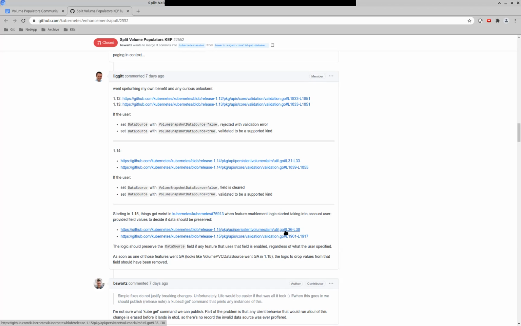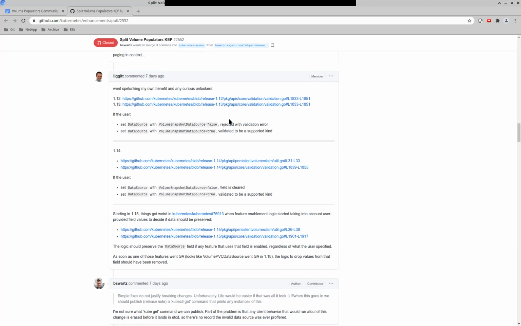So I still don't understand why there's a need to accept this unsupported source in the beginning. I'm still not clear exactly when that got in. I think 1.14?